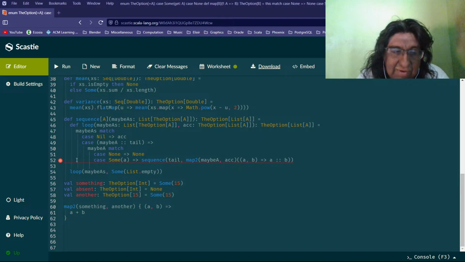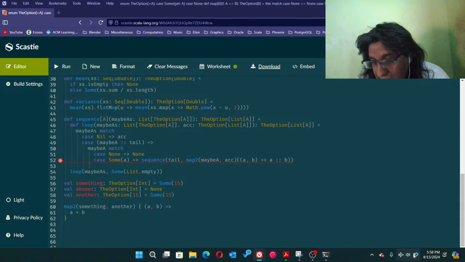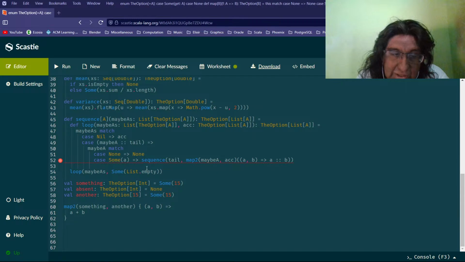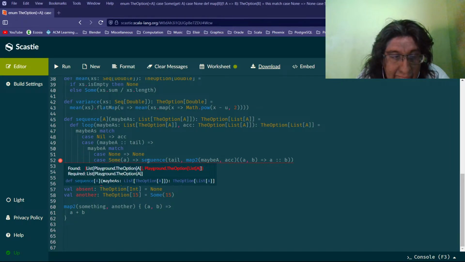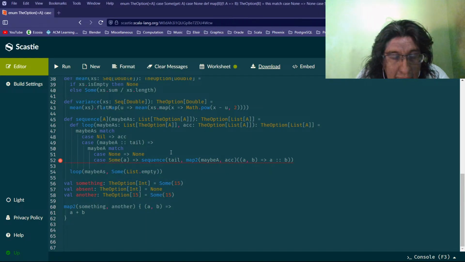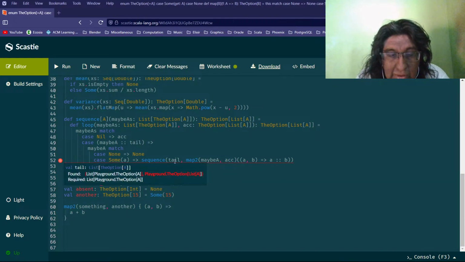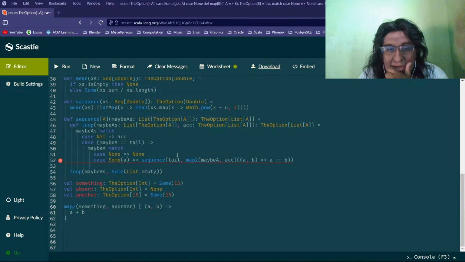We still have an error. For a moment, I was thinking that... Please, playground required: sequence is a list of the option A. Something is wrong over here.